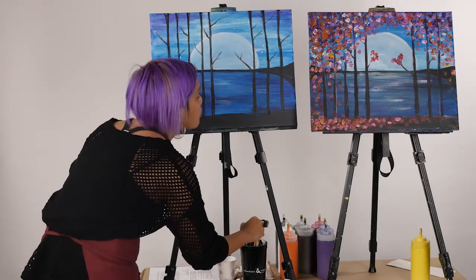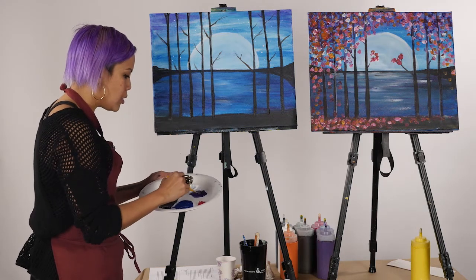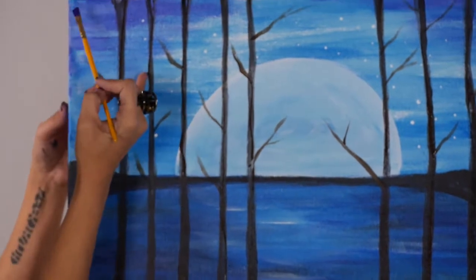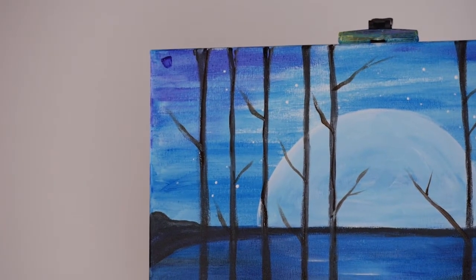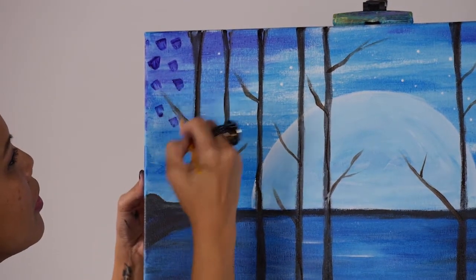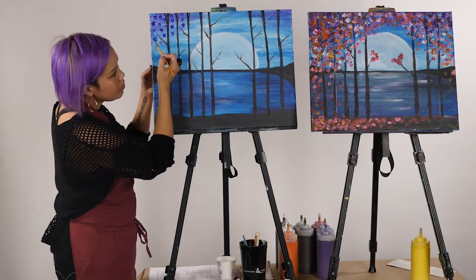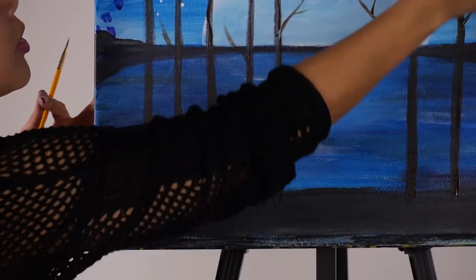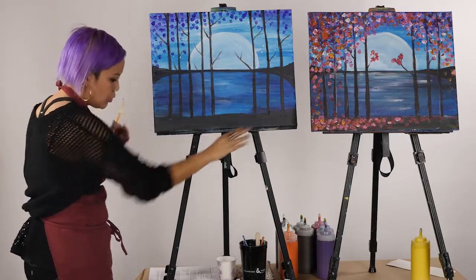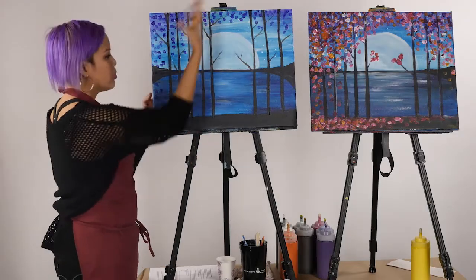I'm going to start with purple using my number two brush. When I go in to stipple, I don't go directly in — I use the wide side of my brush, laying it on its side and pressing for that impression. I'm going in with these first layers, emphasizing the darks around the corners, just like we did before. Water helps as well. This is the flow — we start like this and they come toward us, then start flowing this way. This is the energy we're creating with those flowers.